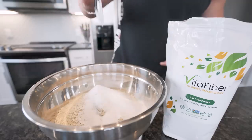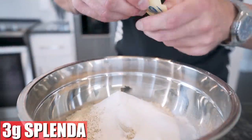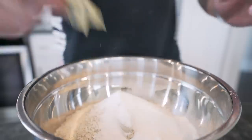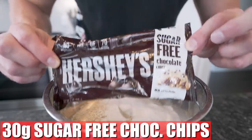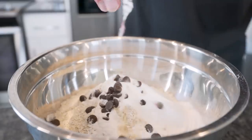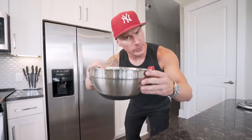There goes 30. I'm also going to use a few little Splenda knockoff packets as well, zero calories. Just make it sweeter overall, because the sweeter the better, am I right? Right, boys? Boom, perfect. And finally, we add in 30 grams of sugar-free Hershey's chocolate chips. The less sugar, the better, am I right? Boom, boom, boom. Just sprinkle them in there. Almost, and 30. So at this point, we have everything we need in this bowl.